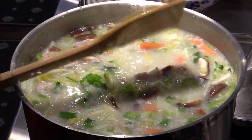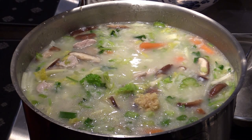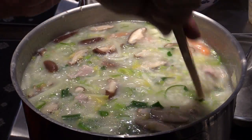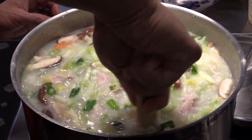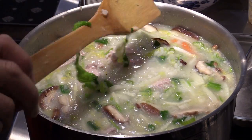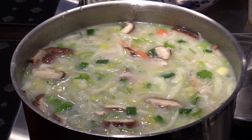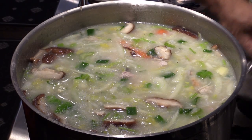Chinese people say ginger tea, ginger soup, ginger candy. Yeah, ginger candy doesn't count. Fresh ginger. When you don't feel good, you put fresh ginger. Ooh, smells good. Huh? See, actually this is okay to eat, but we want it finer, easy to swallow. Very low heat. Take your time. Okay.